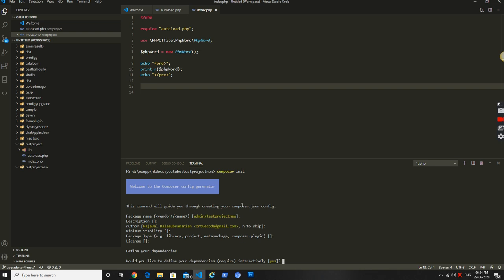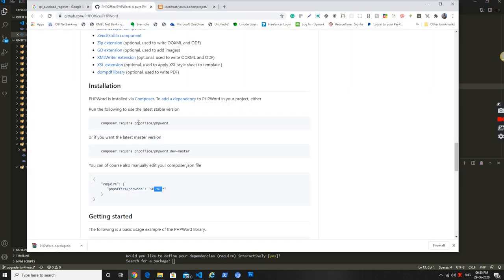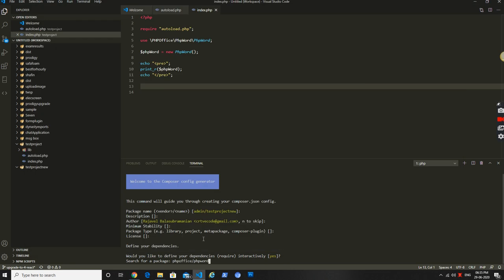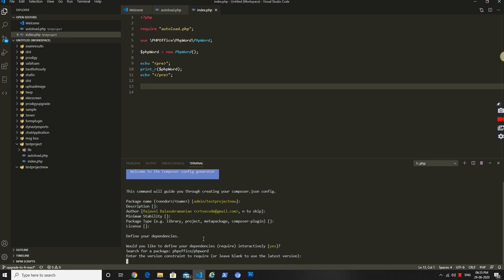Okay, would you like to define your dependency request? Yes. Search for a package, so we are going to search for a package called PHPOffice PHPWord, right? I'm going to copy this and paste it here. Okay, enter the version constraint to get. Let's have the latest version. Once this is done, you'll have a composer.json file, right?